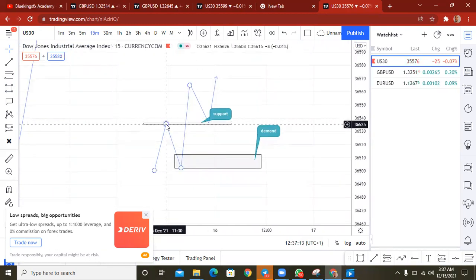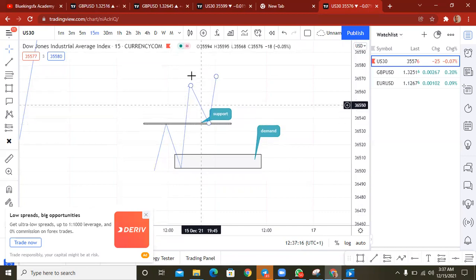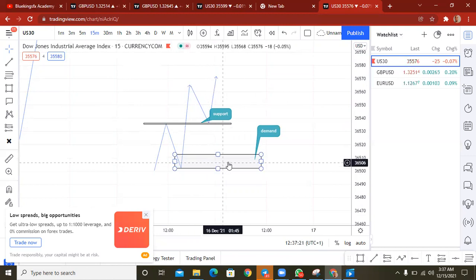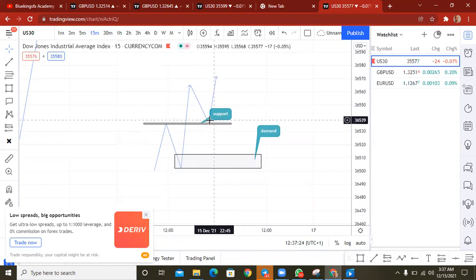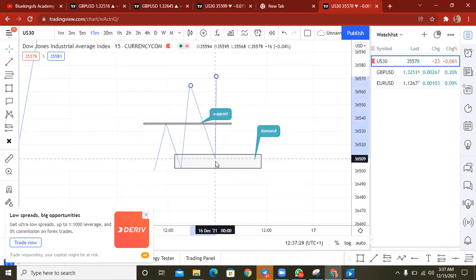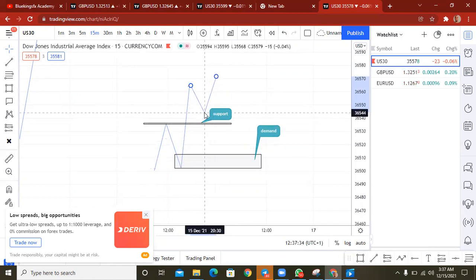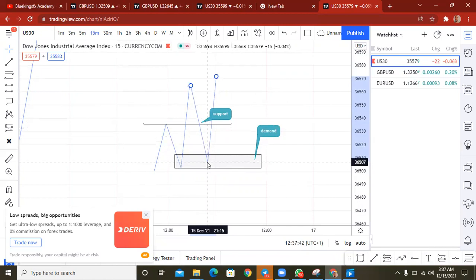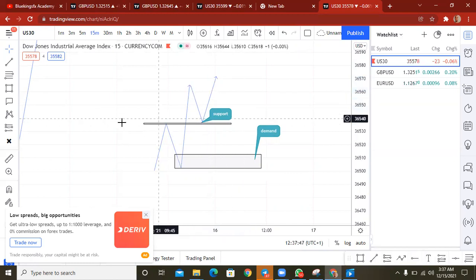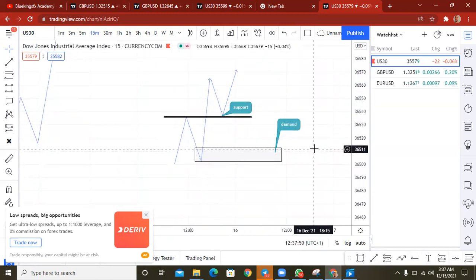Now, support is actually this level that has been marked as a resistance that's turned support because price has pulled back to touch it. While here is what? Demand. So now smart money, we don't trade support. We don't trade break and retest. What do we trade? We trade break of structure and pull back to demand zone because this happens all the time. When retailers are buying at this support, smart money is pushing down, right? So once they push down, they clear everybody's stop loss before they go up again. That is why we do not buy at support or resistance levels, because they are the most manipulated.